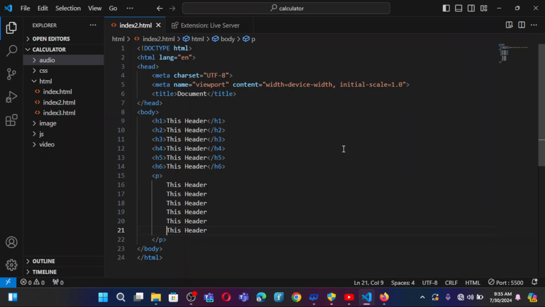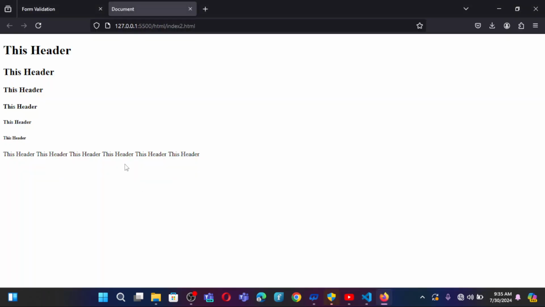Right. So I now open here back again, and you can see this is our paragraph. But we don't want it like this. We want each header to be on one line.